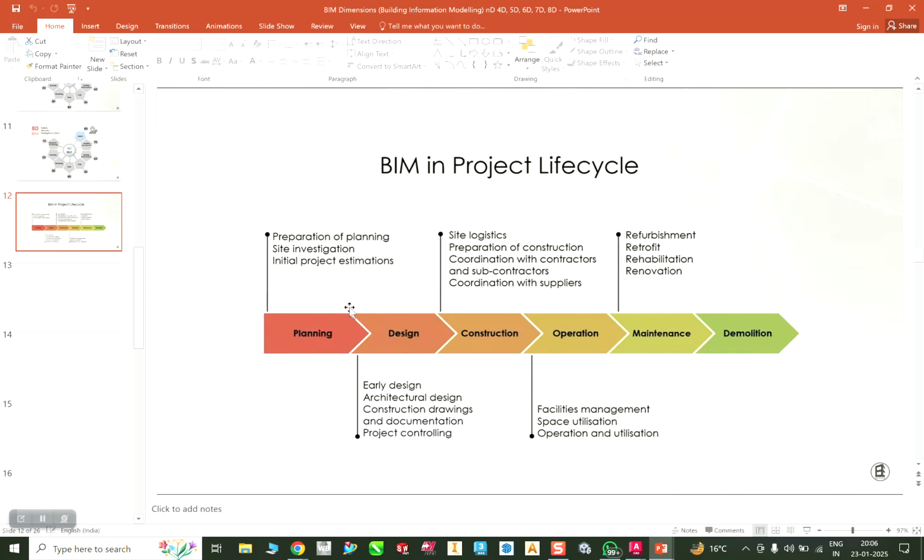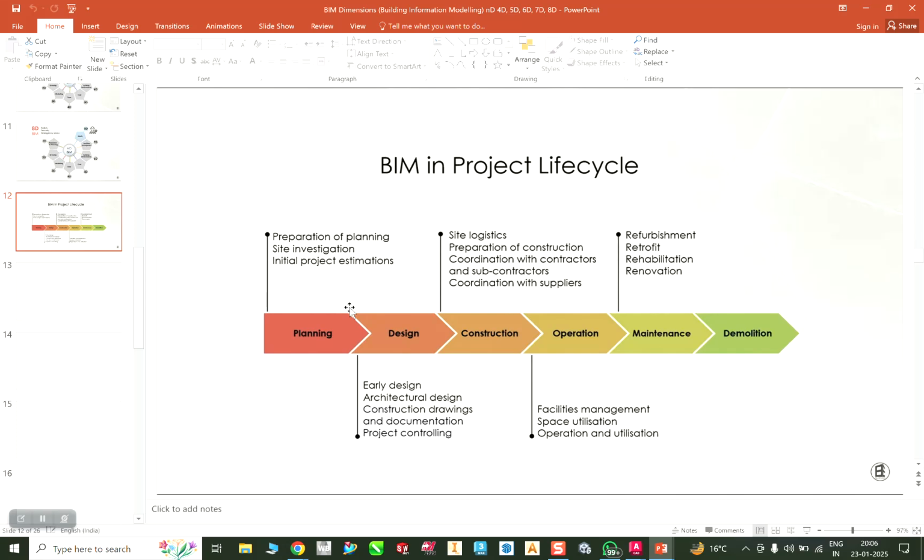When we talk about life cycle, it is all about a product life cycle. When we talk about our building, the life of a building is obviously like 40 to 45 years or 50 years. If we are doing proper maintenance, proper work on that building design, it's not going to be a big issue. It can give us more life also. But renovations and other things are part of maintenance.